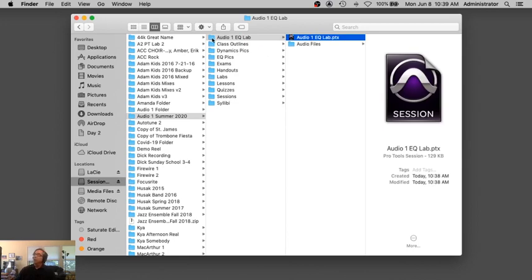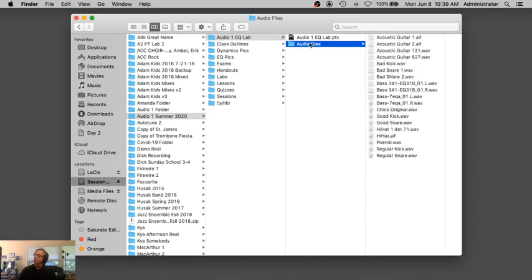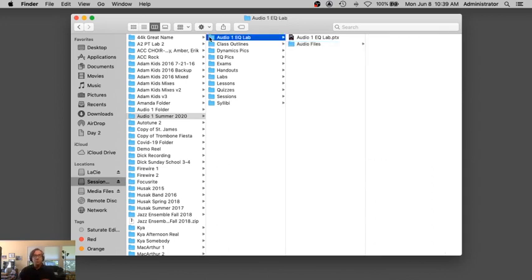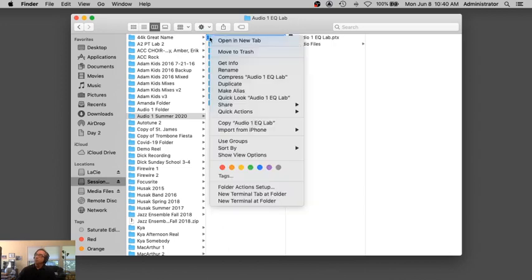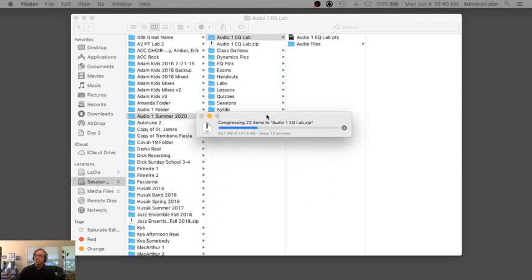So this is what you guys are going to have to do. I can't just send this to you, and you can't send it just to me because there's a bunch of junk in there. What you need to do is compress it, so I'm going to zip it. If you're on Windows, that's different; I can't show you because I don't have a Windows machine. On the Mac, I'm going to right click the folder and say compress, and it's turning it into a zip file.